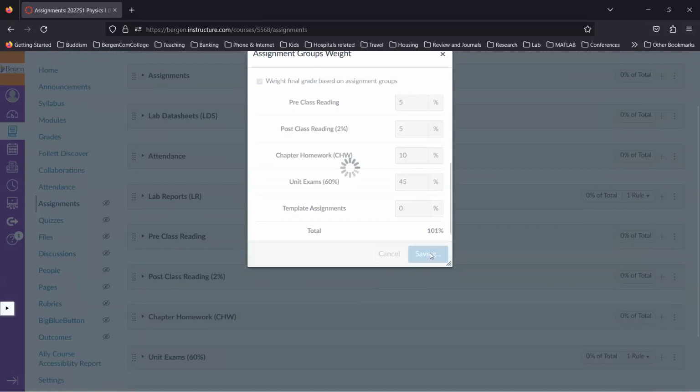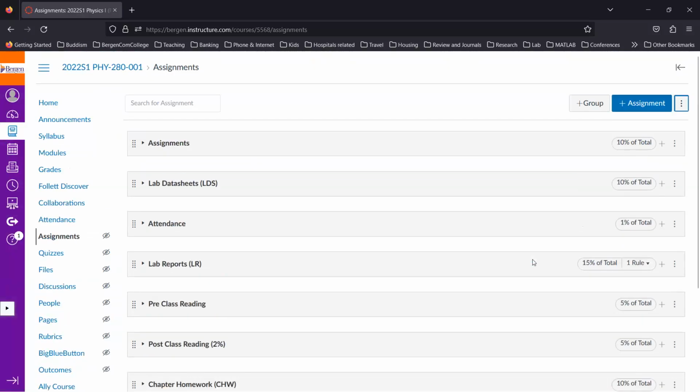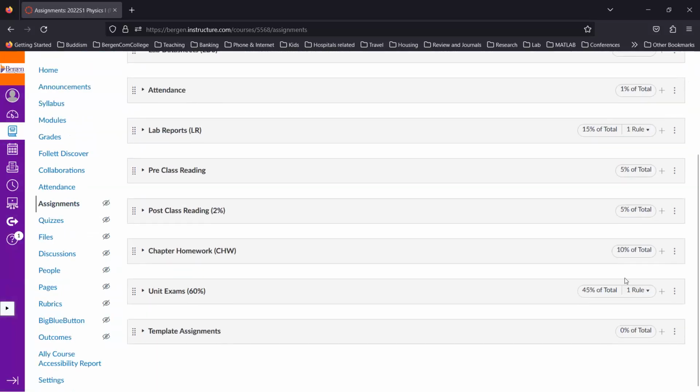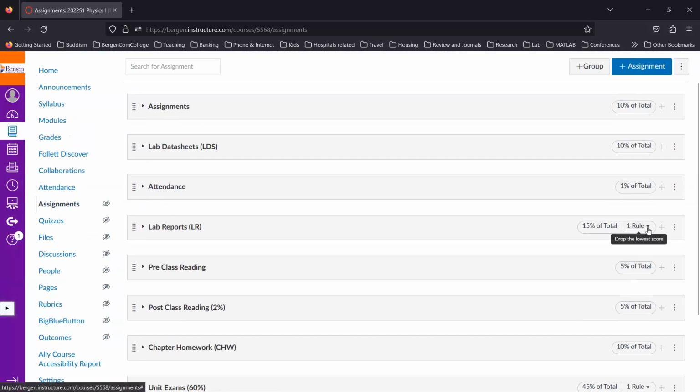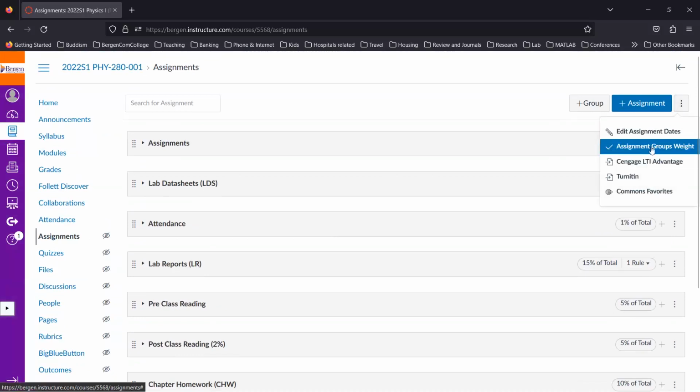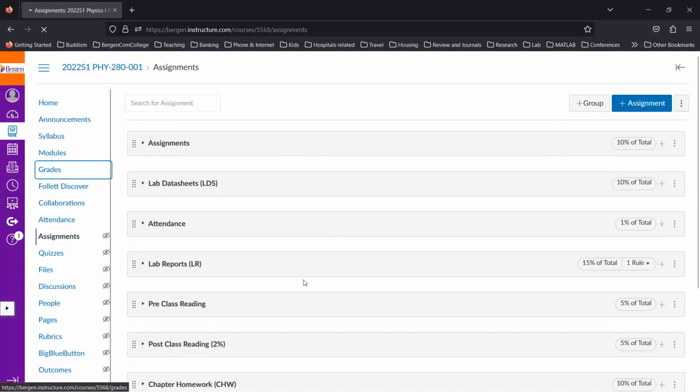Then click save. Now all these weights are properly arranged. See that? That's super easy. So if the conversion happened with all the information, all I have to do is go into the assignment weight groups and do the weighting correctly. Then my gradebook is set up properly.